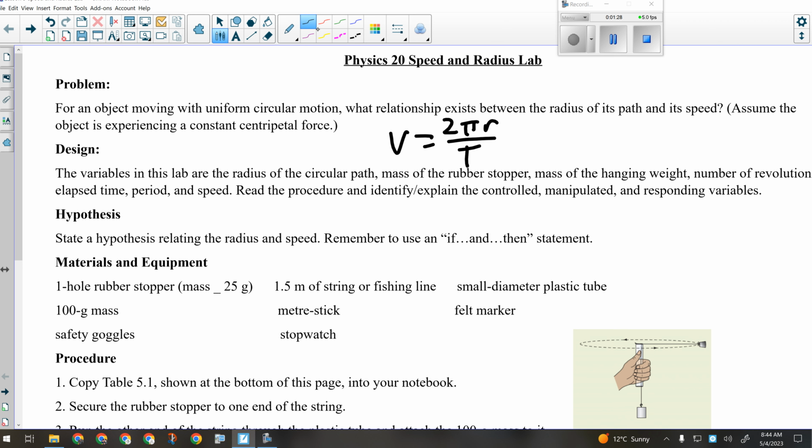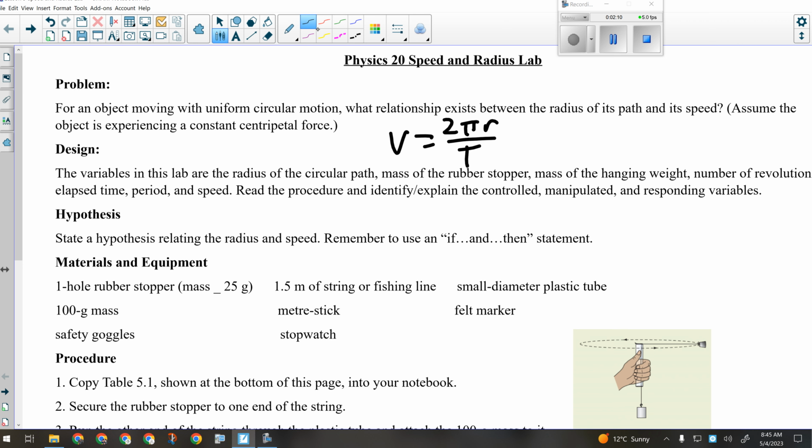All right, so variables in this lab are the radius of the circular path, and in this lab, that's what we're going to change. We're going to test different radii, because that's plural, you don't say radiuses, that's like hippopotamuses, okay, radii, like octopi. So we're going to test different radii, and we're simply going to record the period of rotation, because we can't actually measure the speed. We don't have a radar gun that can tell us how fast the rubber stopper is moving. So we're going to record the period, and then calculate what the speed is for the different radii. Everyone kind of following me there?